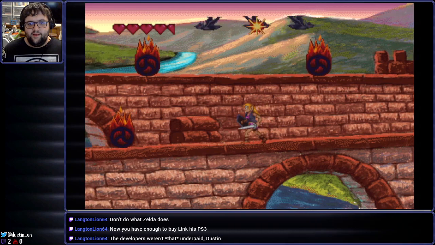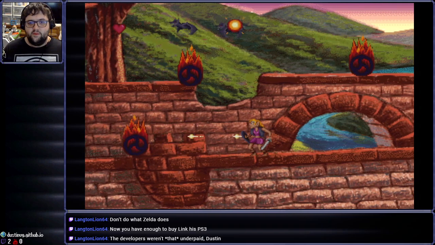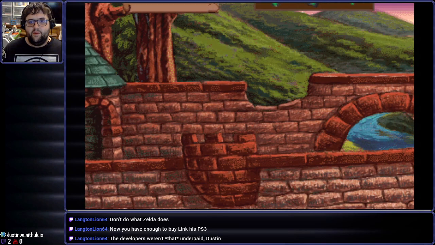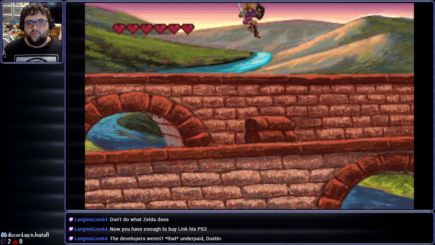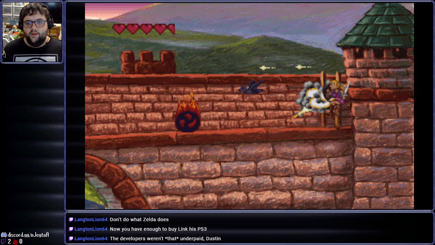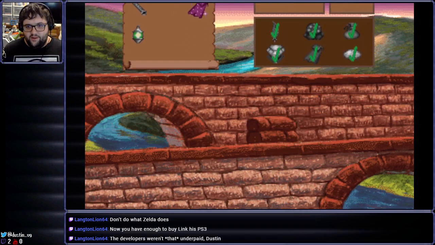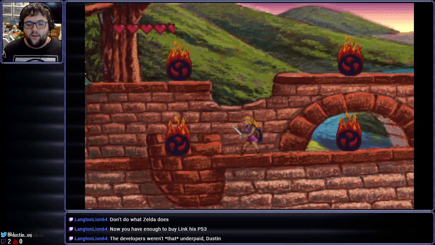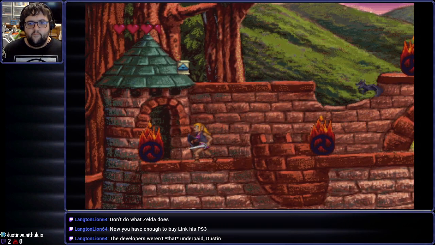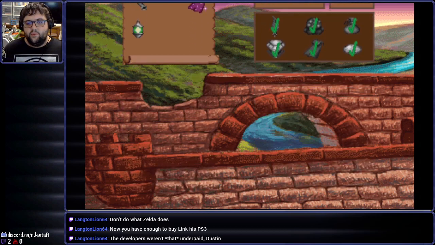Impa won't even help me. When even Impa is clueless, you're up the creek. Why was it treating me as being hurt up here? Was it the cape? Did the cape do it? Zelda, the cape will give you great phantom pain. Okay, it's not that. It is almost certainly not that.